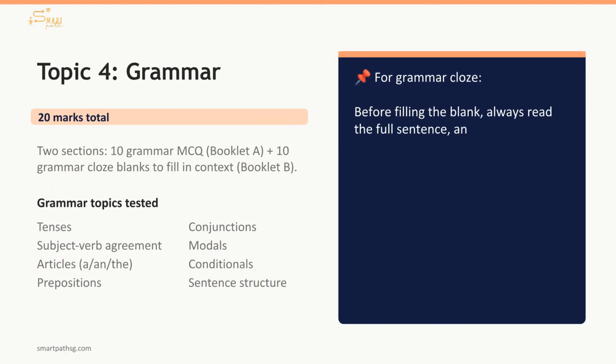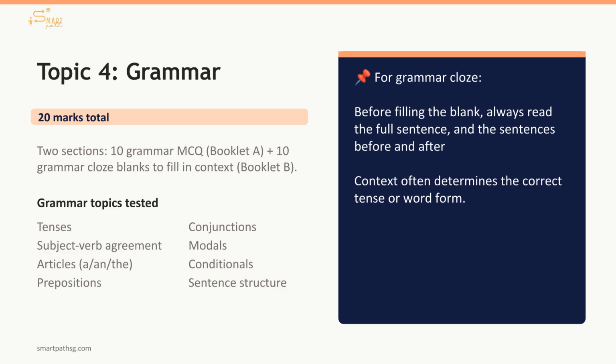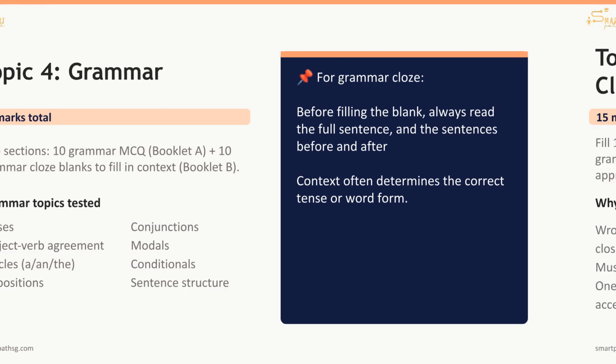Grammar carries 20 marks split between 2 booklets. MCQ tests your knowledge of grammar rules in isolation, while the Grammar Cloze tests grammar in context. So reading the full sentence and surrounding text is key to determining the correct tense or word form. Make sure you're comfortable with all the grammar patterns listed here.